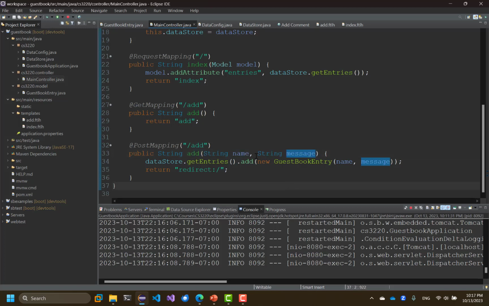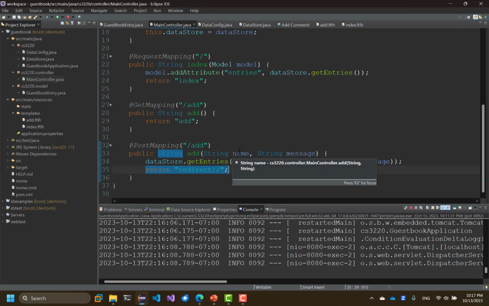If we think about it, what the framework does for us right now is simply map form fields to these parameters and automatically do some type conversion. And that, of course, is good, but it's not enough. We want the framework to do better. We want something better than a whole bunch of parameters in a method for a large form. And it turns out that the framework can do that.